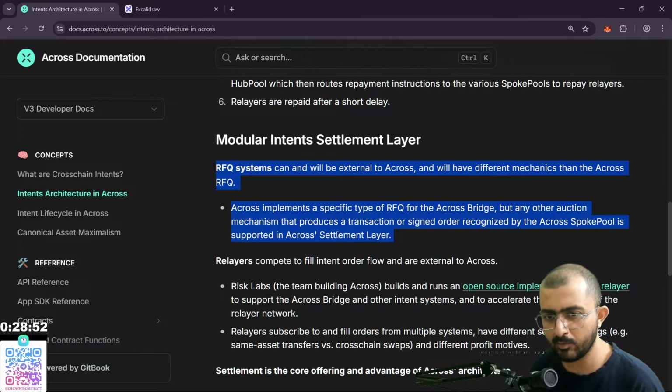Okay, so there can be different RFQ systems. Other relays or other people can also use this relay.